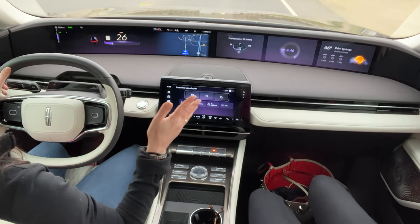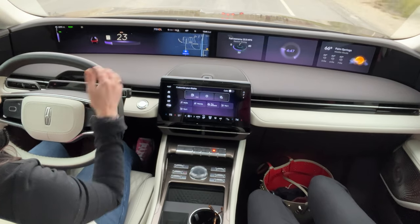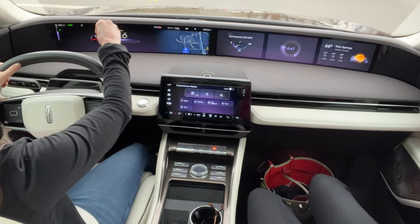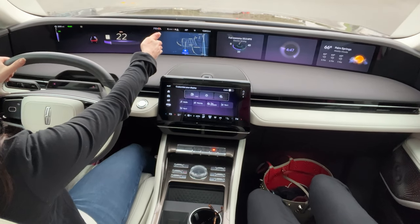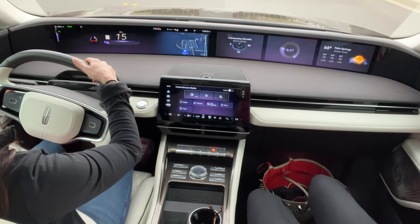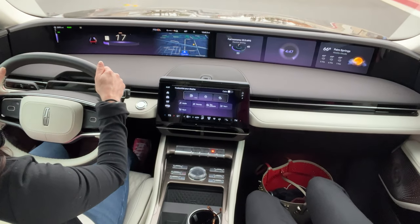Now it's time to address the 48-inch elephant in the room — these screens, and whether or not they are distracting. Spoiler alert: they are not distracting. The static information you need is right below your eye level, so when I want to know how fast I'm going, I just dip down and see it out of the corner of my eye. The map information is right there too, which is way better than having it off to the side. The information on that portion of the screen is static — it doesn't change, so there's no distraction. If you want to know the time, you just glance over — it's 4:47.